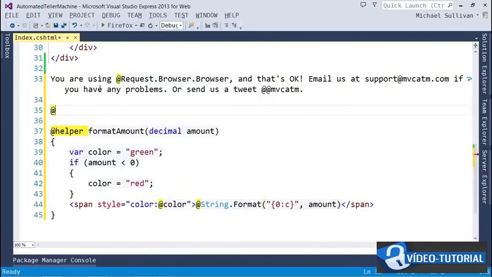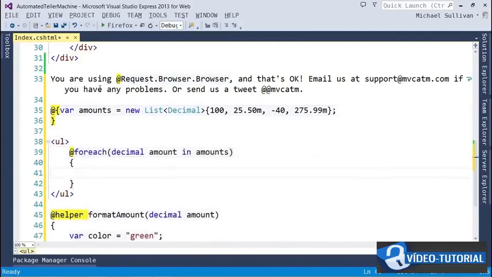For example, let's first create a generic list of decimal. This is just to have something to test it with, and I'll give it some transaction amounts. The integers can be explicitly cast or implicitly cast as decimals, but for things like 25, 50, we'll want to use the M suffix to make sure they're not treated as doubles. So let's format these amounts in a list with a foreach loop.